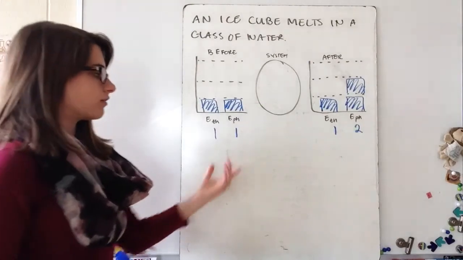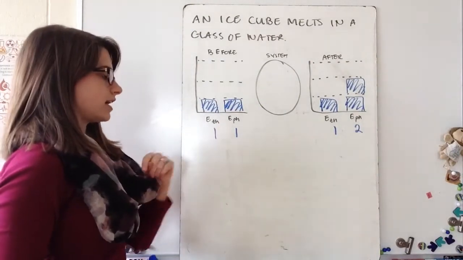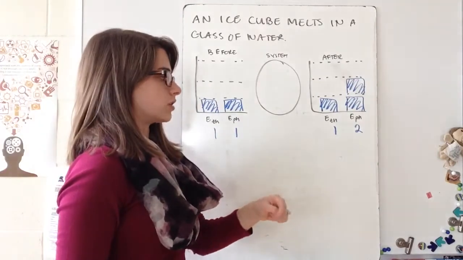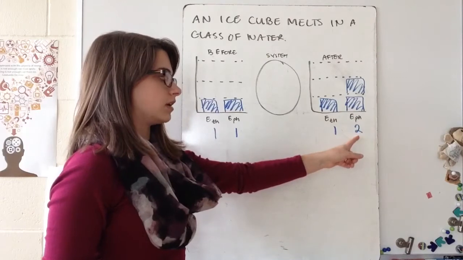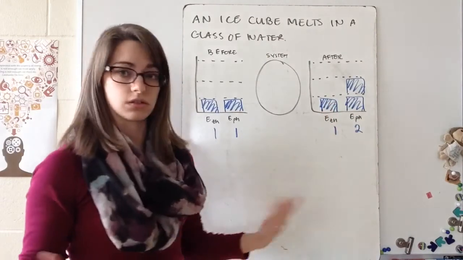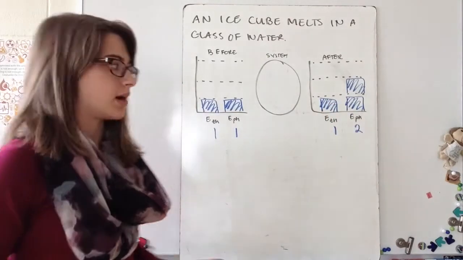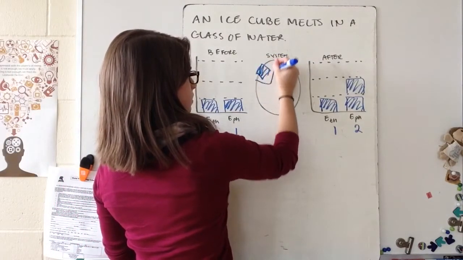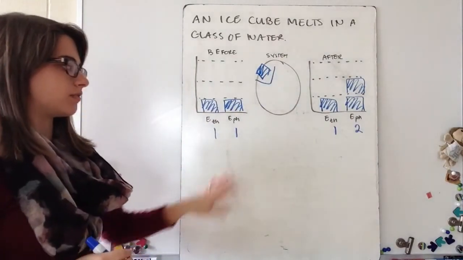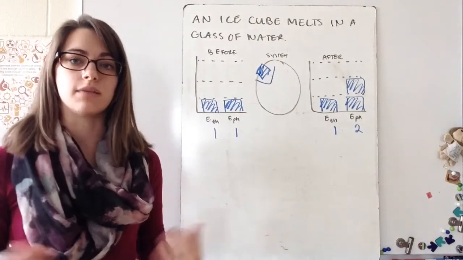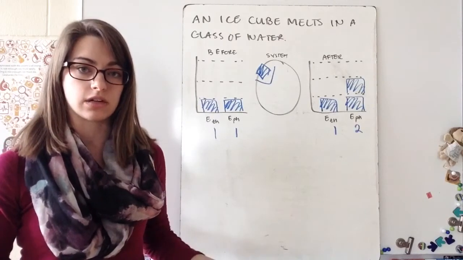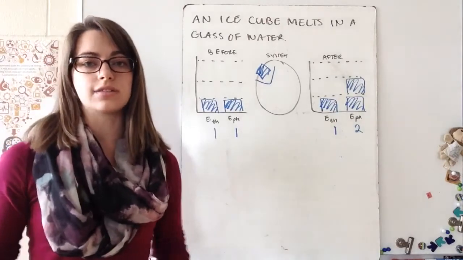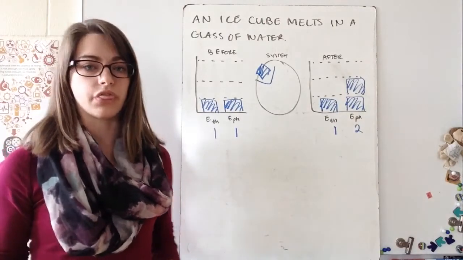So in this case, we're going from 2 bars of energy total, 1 phase because it's a solid, 1 thermal because it's cold, to 3 bars of energy total, 2 phase because it's now a liquid, and 1 thermal because it's still cold. Our scenario didn't tell us anything about it warming up. So in this case, we still had to gain 1 bar of energy. We went from 2 total to 3 total. So that means we gained energy from our surroundings. Our system gained energy from our surroundings. Anytime energy enters a system, we call this endothermic.